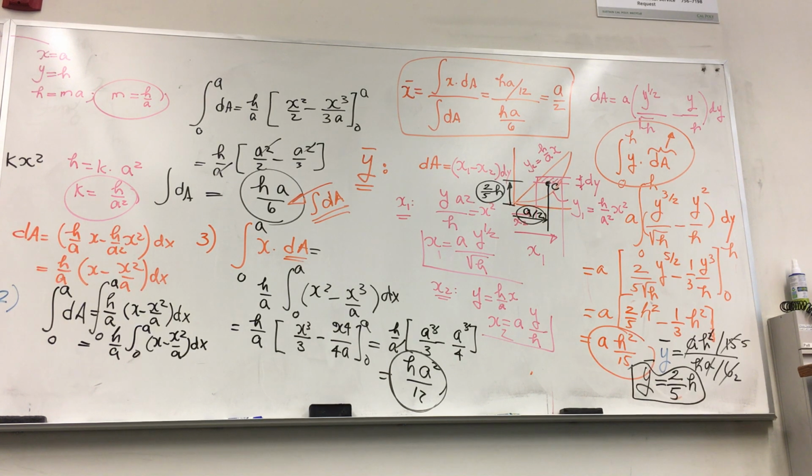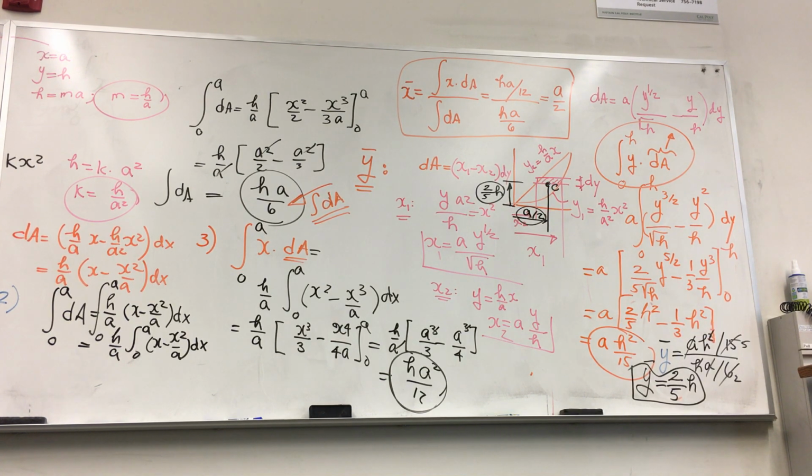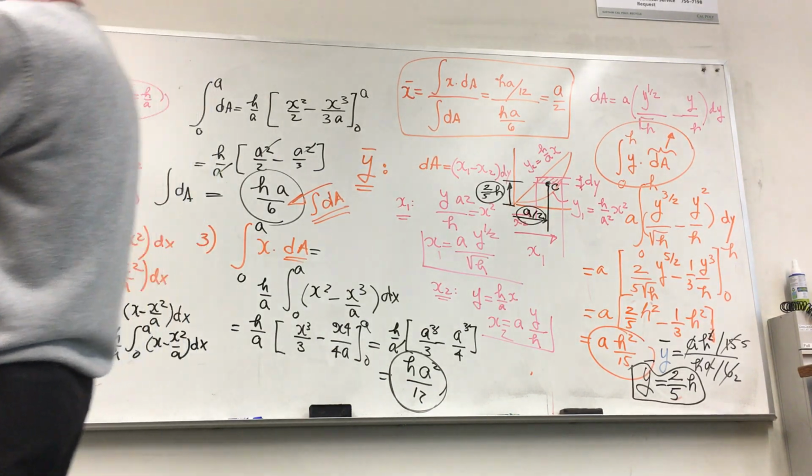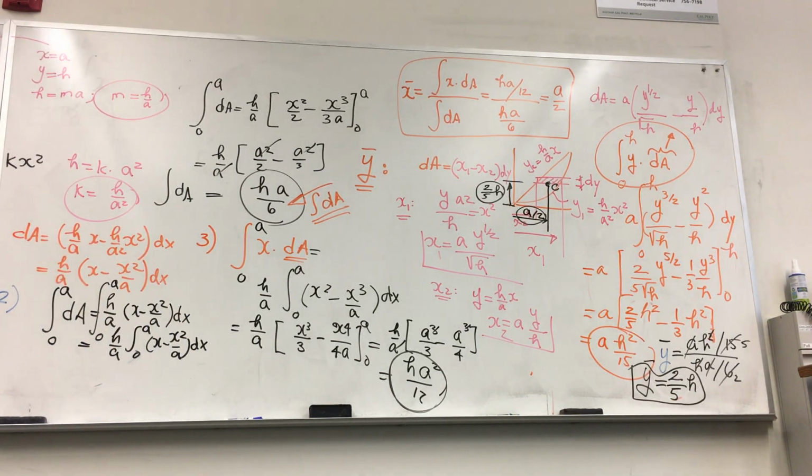So at the beginning, where you set h bar equal to all that, is that given? Which one? These? Yeah, these are the expressions that you use to find x bar and y bar. Okay. Yes, this is given.